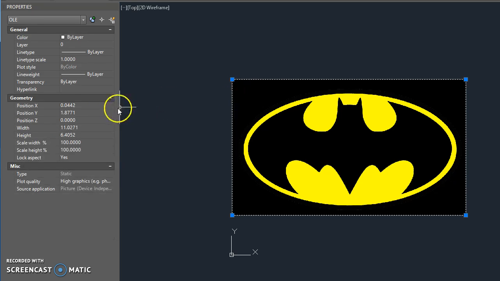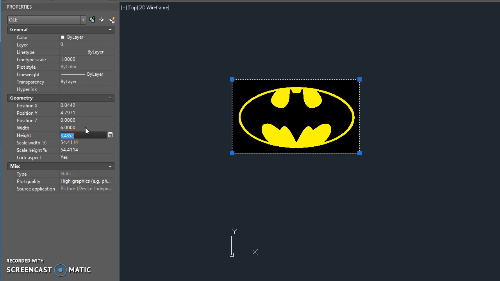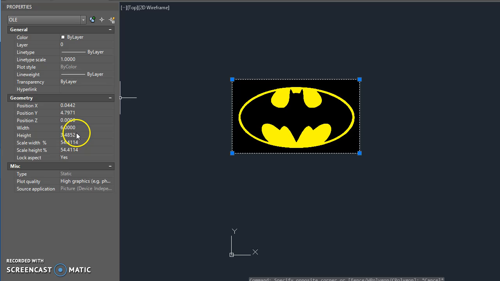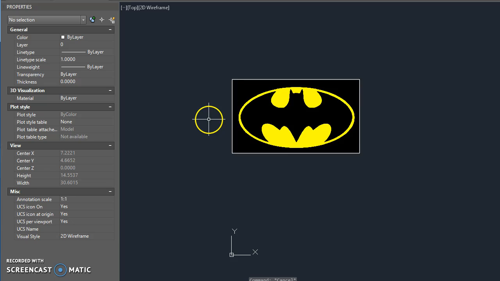If I click on this, it will give me my width and my height. So far this is 11 inches by 6. That's a bit big for what I want to print. So I'm going to back this off to about, let's go 6 inches. It will automatically rescale the height because it's looking for both. That way life flows a bit easier. I can do a scale here, if I want to double it or do a percentage, but I don't really care about that.